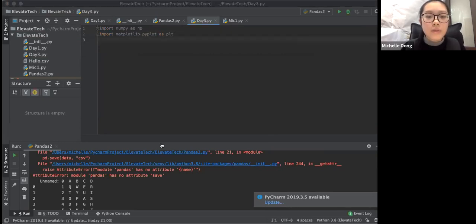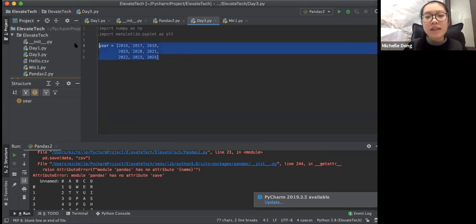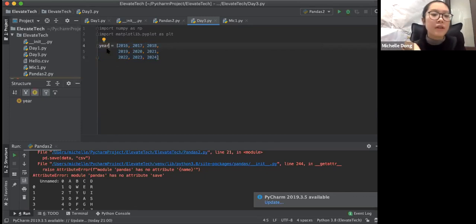So if we're going to plot a bar chart, then we need to have some values for our x and y axis. Similar to yesterday, we're going to use the MIT application status. I'm going to first input the data as a list for the x-axis. So this is a year, this is a class actually. This is the class of 2024, class of 2016, and also I'm going to input the data for the year applications.